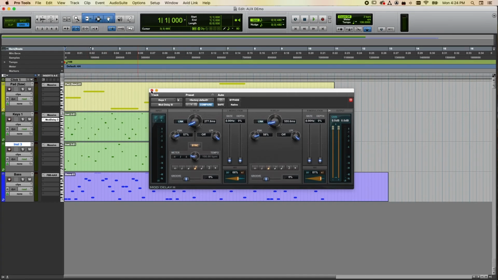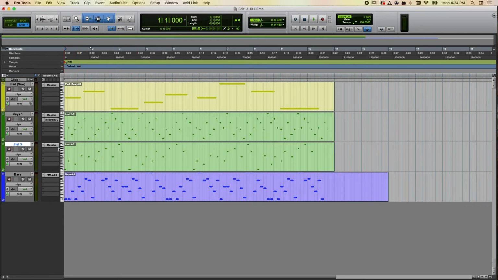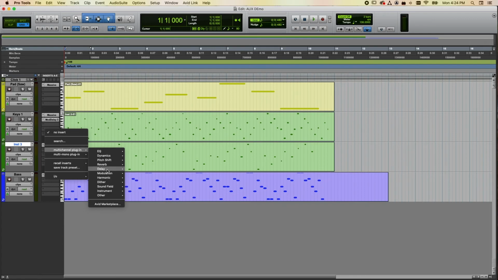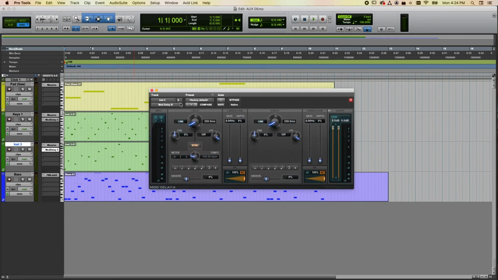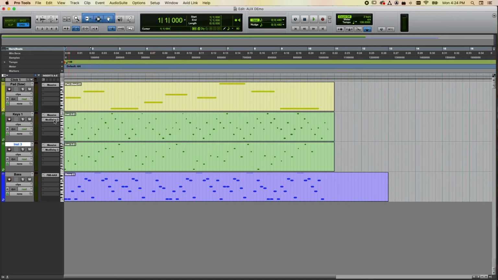So now what I could do is just take this delay, do this, and then put in another delay over here on this track. Right, and so now I've got a delay on one track and a delay on the other. What would be nice is if I could actually have both of these going into a single delay, because that would actually save me some processor power. So I'm not duplicating, I'm not doing two processes at the same time, right? Because this delay would be processing and this one would be going at the same time.